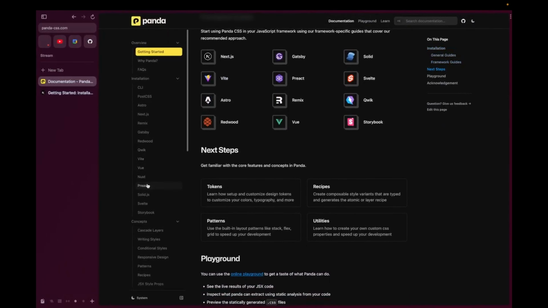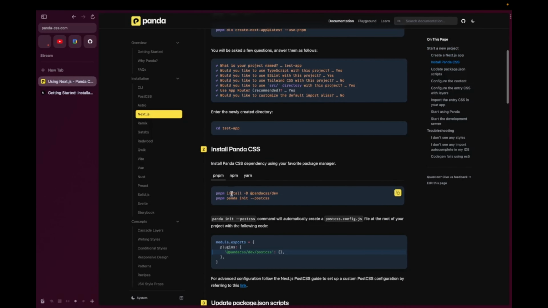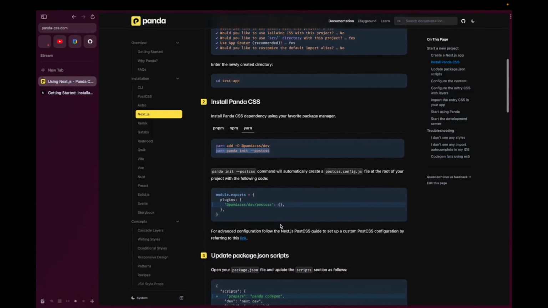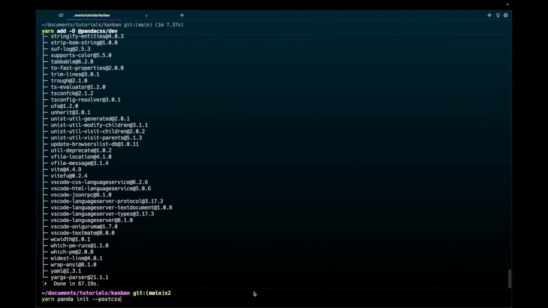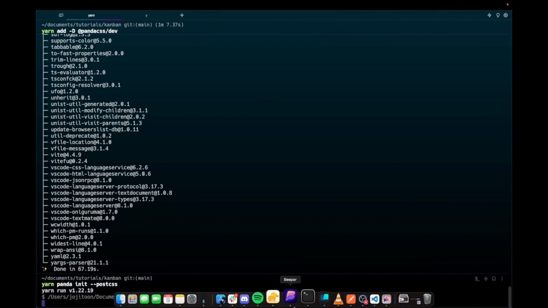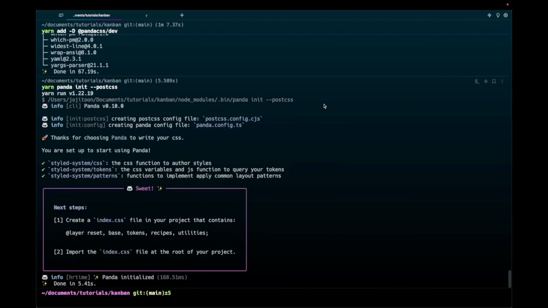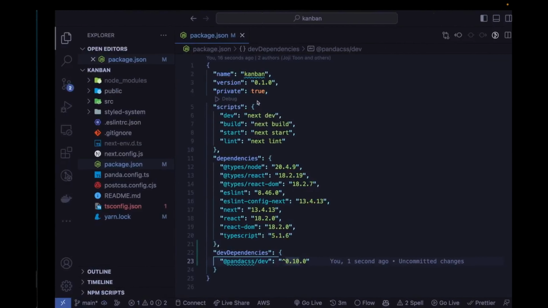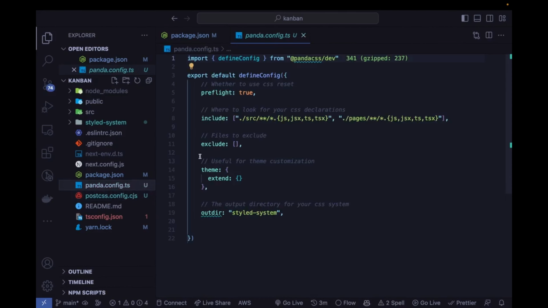So for Next.js, back to our Panda CSS, all we have to do now is just to do Panda init. So we're going to do this. Panda init is going to create our Panda files, which includes the PostCSS config, the Panda config itself, and then the style system.